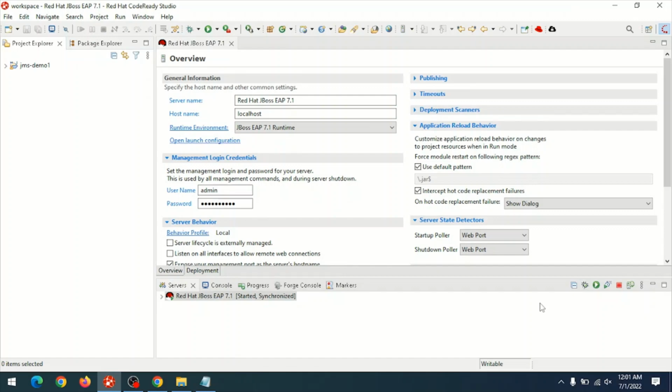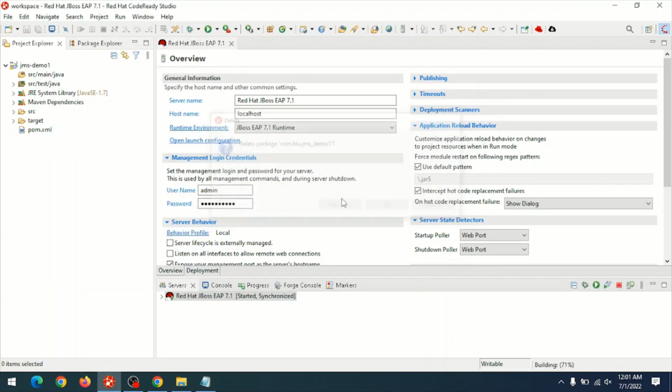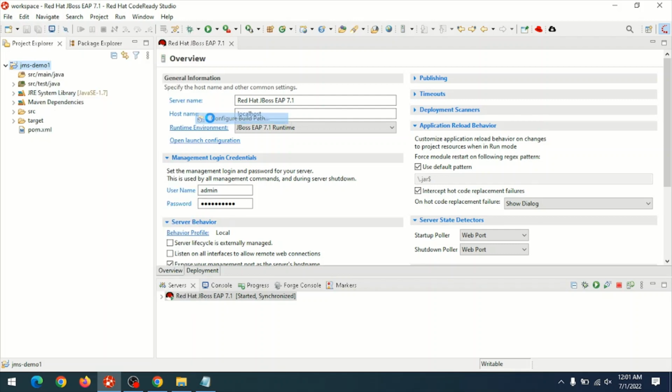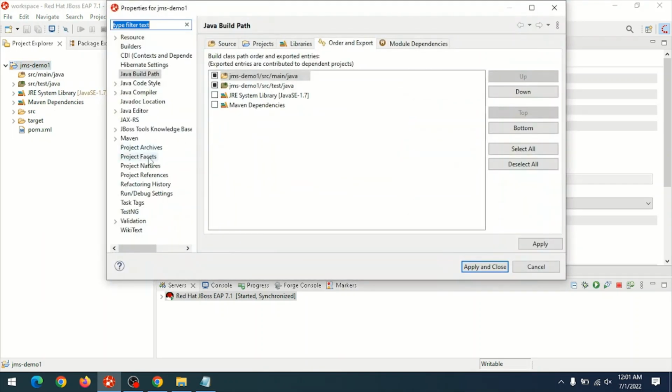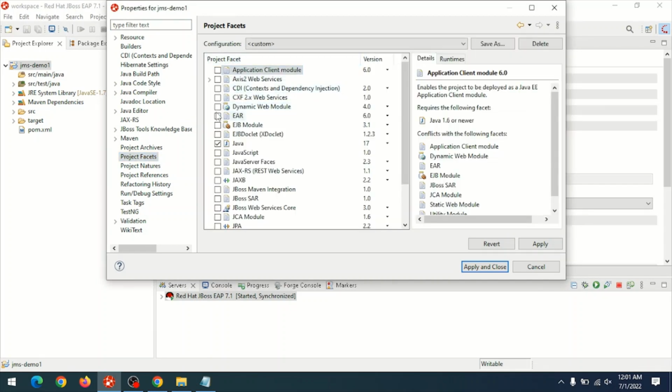Once the build process is completed, then explore the directory structure in the Project Explorer and select the build path src/main/java and delete the default package which is created for quickstart version 1.4. Then convert it into a dynamic web application. Select the project root directory, right click and use the option Build Path, then Configure Build Path. Then select Project Facets, click on convert to faceted form.